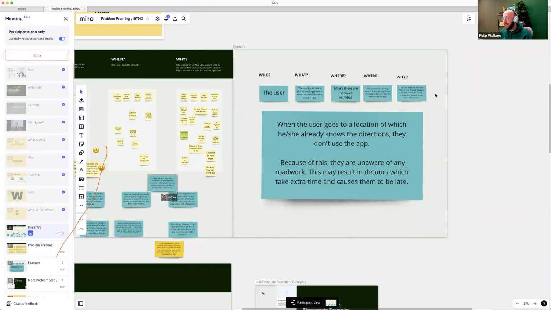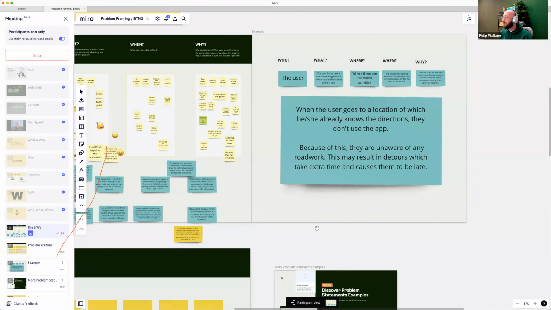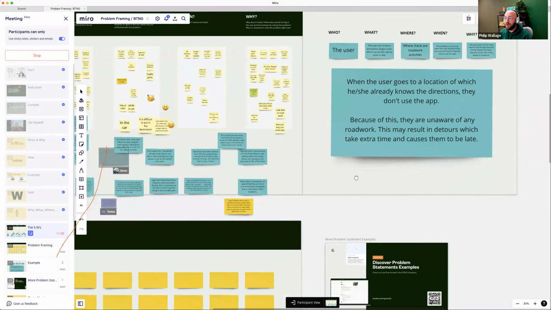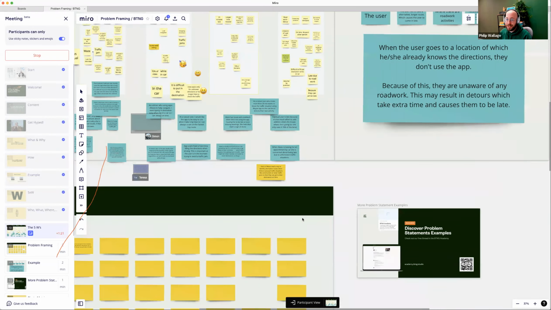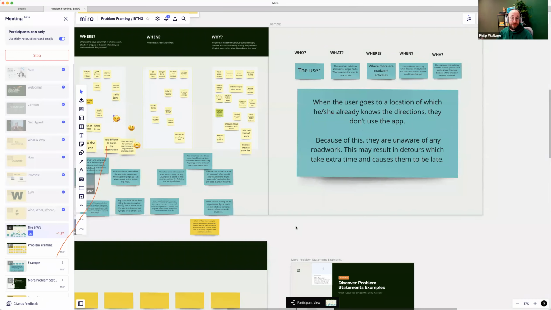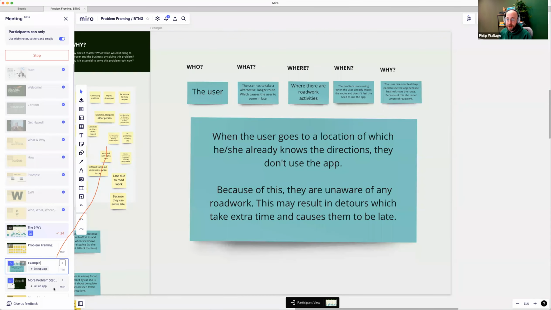If you have any questions, we will have some time at the end. So we're going pretty good on time. We have 15 minutes remaining, and then we'll have a full Q&A, so I can go into more detail on any of those topics. So this is a first draft to writing some problem statements. I hope you found that helpful.